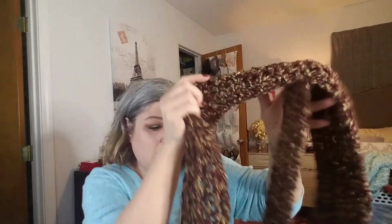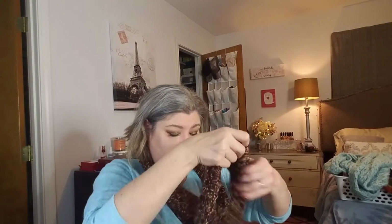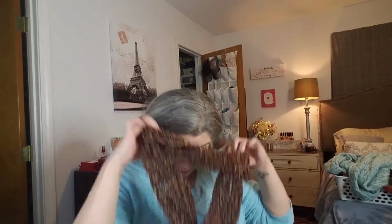All right, so the next thing, favorite fall accessory. Scarves. Even though I can't wear heavy stuff, I can still put on a pretty scarf. And it doesn't have to be a heavy scarf to get the look. This is one I actually made. It's just an infinity scarf, you know what I'm saying. And it's not real wide, so I can wear it kind of layered up. Yeah, I made that one. I can crochet a little bit, so there's that one.